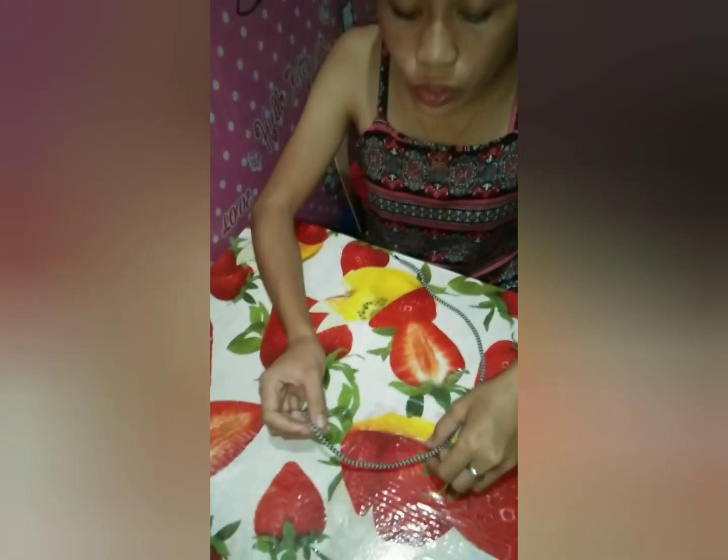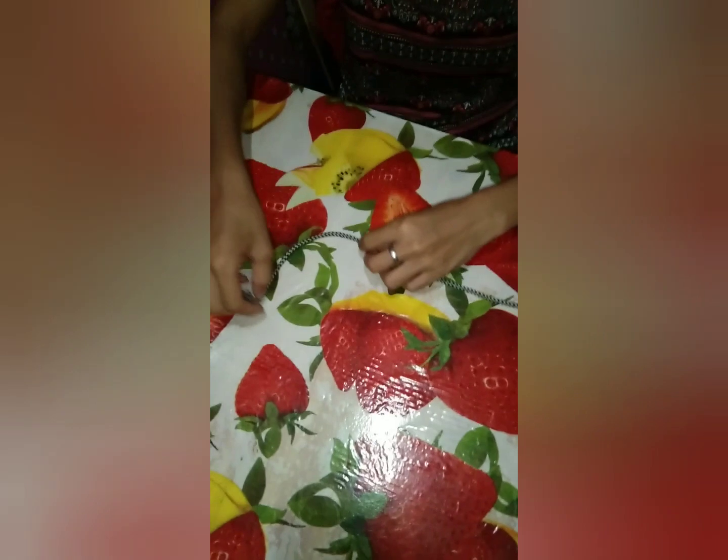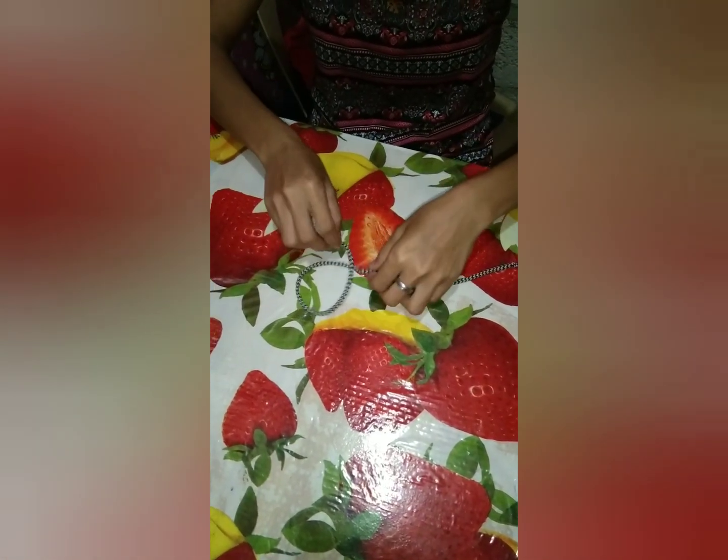I will make a figure 8 knot. So, first, cross the end of the rope over the top of the remaining rope, making a Q shape. So, like this.